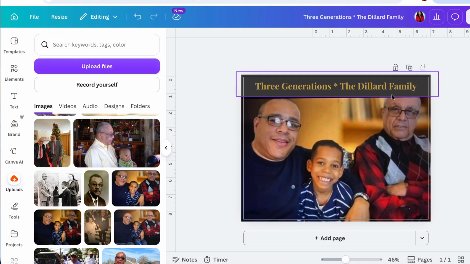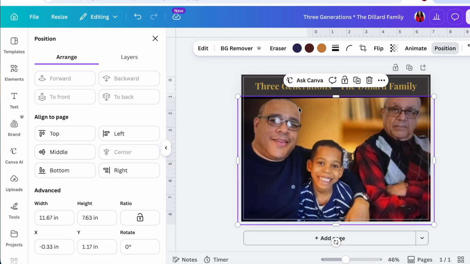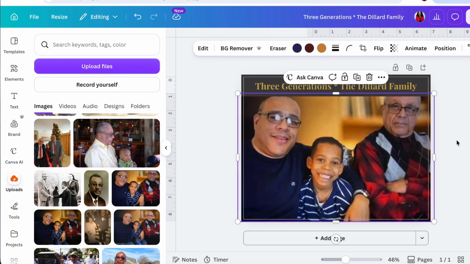If it is by chance going over your headline block that you put in, the design at the top, just select the photo and hit position and then just hit backward. But as you see, it looks like it's not doing that. I'll show you, if I push it up a little bit, it gives me the option of making it go backward. And that means that square on top will be right over the photo as opposed to the photo over the square.